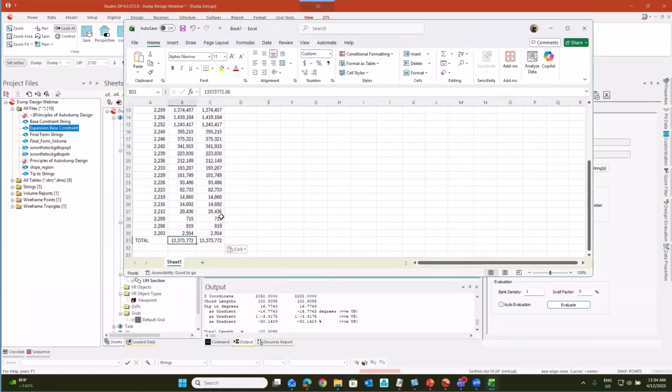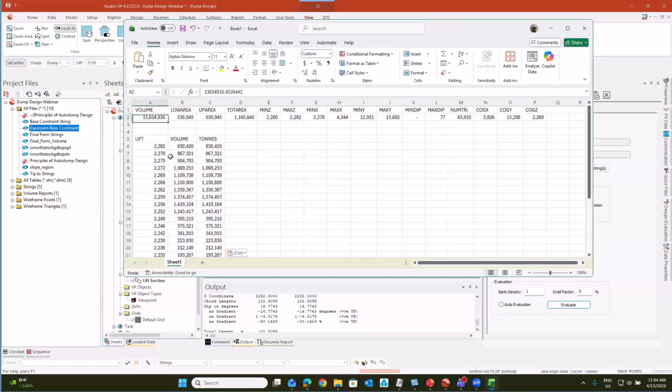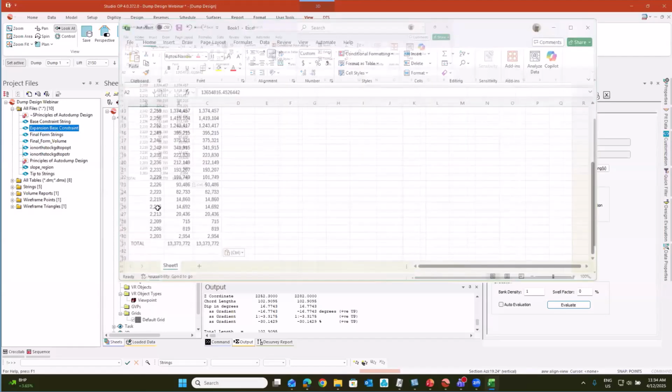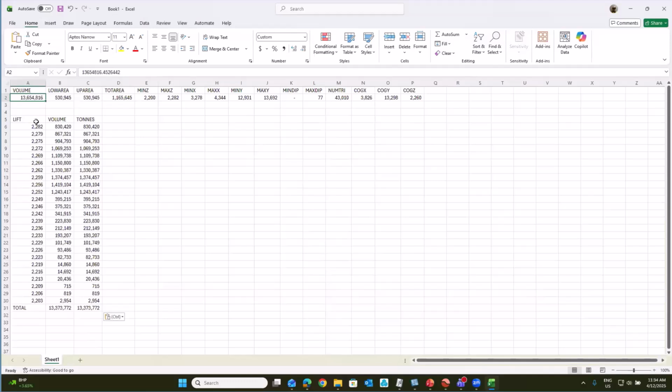So for one, we've got 13,373 and the other we've got 13,654. So yeah, if I were going to quickly do this one again, I would probably expand the lower design, the tip 2 design, ever so slightly, just so that it comes out a little bit further and it better matches my volumetric design. So yeah, I would do this in an iterative process and probably go through one more iteration. Possibly instead of 10 meters, I would possibly choose, say, 12, just to get my numbers slightly closer.